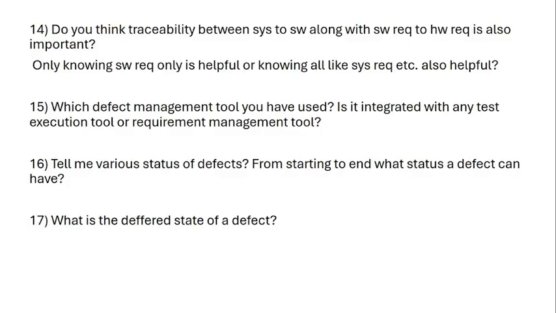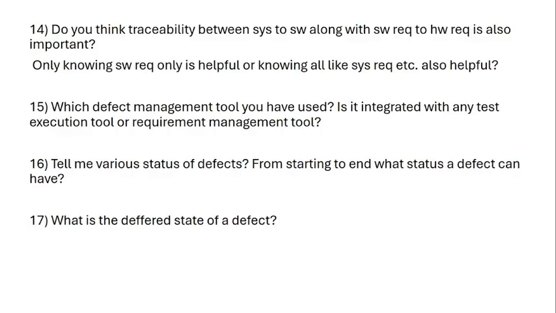So I said, when do we defer a defect? For example, the software is not completed yet, but we have got a bug. In that case, we defer the defect to the next build so that the process continues smoothly.